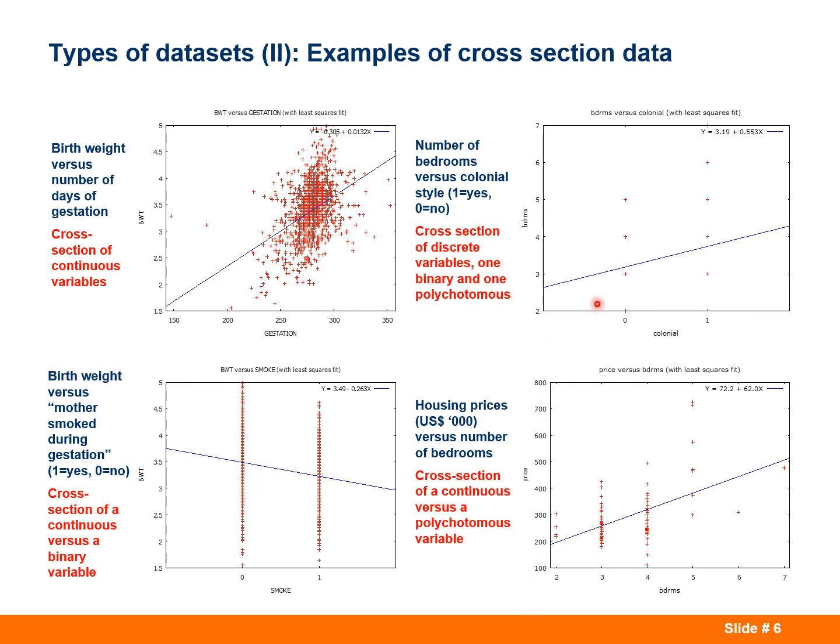And here you have a case in which you are comparing a 0-1 variable, which is being of colonial style or not. This is an architectural style, very important in the United States. And here you have the number of bedrooms of the corresponding home. So you have the distribution of number of bedrooms for non-colonial homes and the distribution of the number of bedrooms for colonial homes. Colonial homes tend to have more bedrooms than the homes which are not colonial.